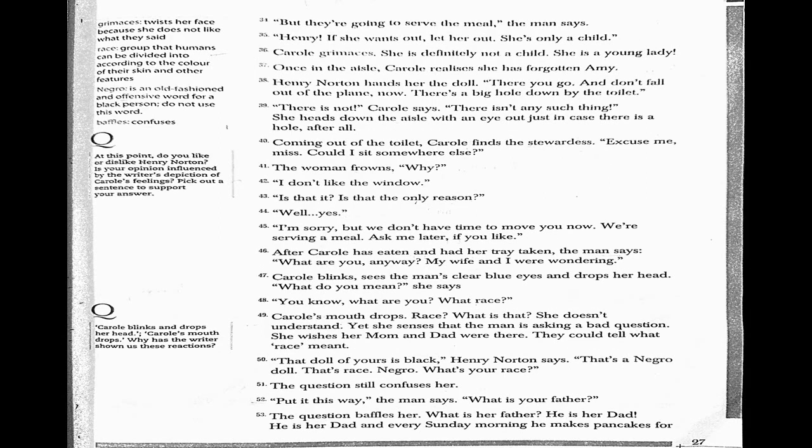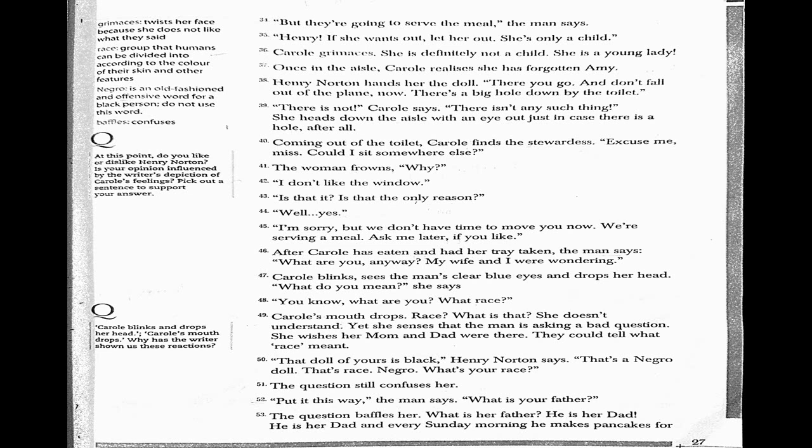Now look at the page number 27. But they are going to serve the meal, the man says. Now the man says to Carole that you are going to the washroom and the crew member, the stewardess, are going to serve the meal. If she wants out, let her out. She is only a child.